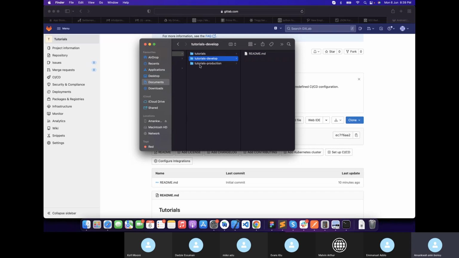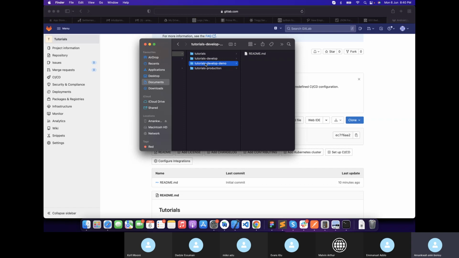I can also make another copy of the same folder again and call it production. As well, I can also make a copy of a branch. Now, I will not make a copy of the tutorial. I can make a copy of this develop branch and now call it, let's say, tutorials hyphen develop hyphen, let's say, demo.